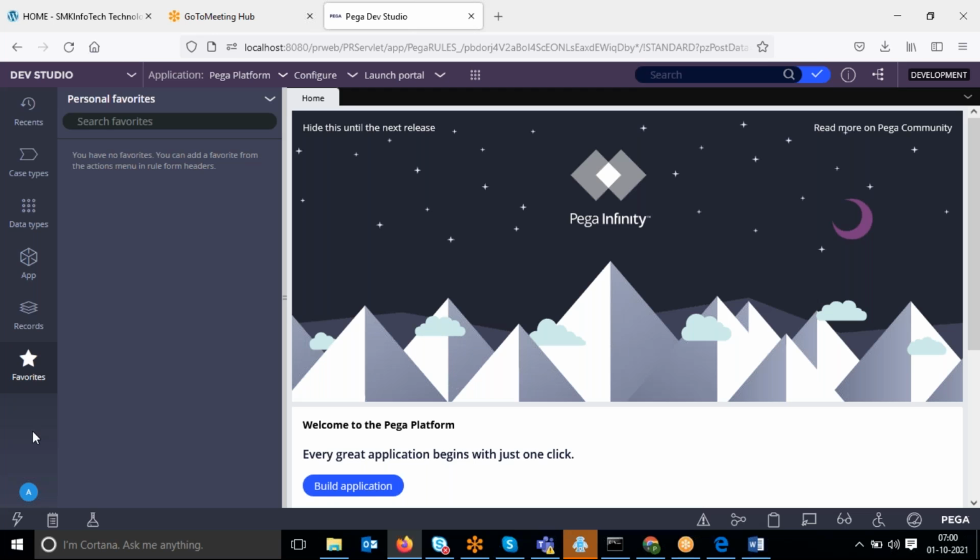For a new application, first the software should be installed. Everything should be set up, and that will be taken care of by the administrator. Once he is done, he will contact the manager: now my installation part is done, the Pega setup is ready for your applications. Again, he will give a list: all these people are going to work in my new application, so can you please provide access to everyone?